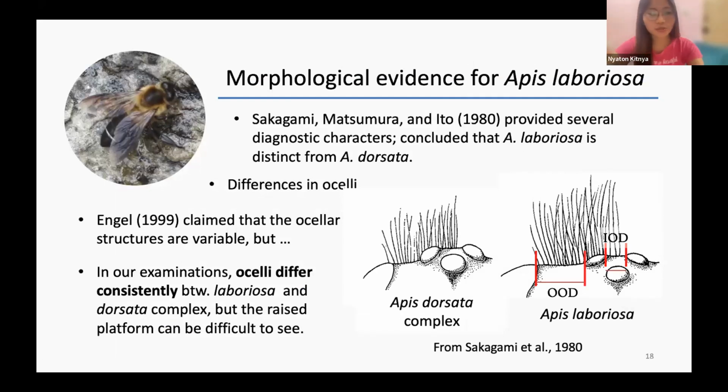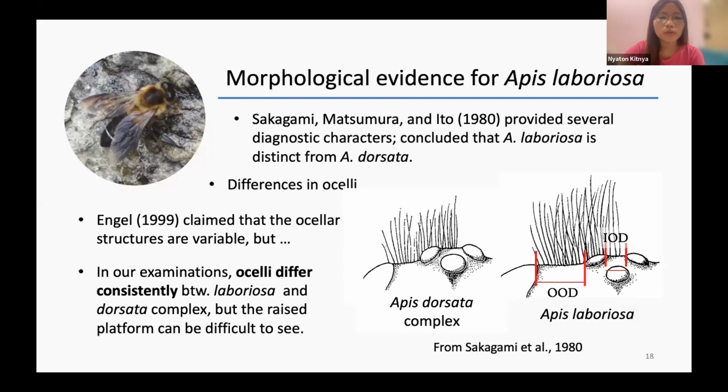Thank you, Gard. Thank you so much. So as Gard had walked us through the geographical distribution and the behavior evidence, now let us move to the morphological evidences. As Gard mentioned in the previous slide, for morphological examination, we have specimens from across Asia. However, here I would like to point out that for the characters that require a dissection, we have a small subset of the specimens that we have right now.